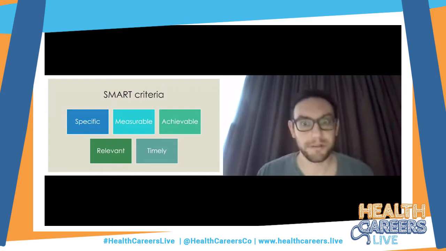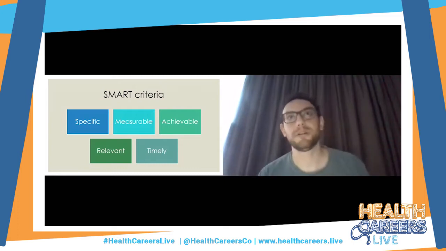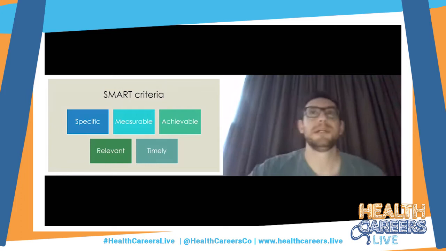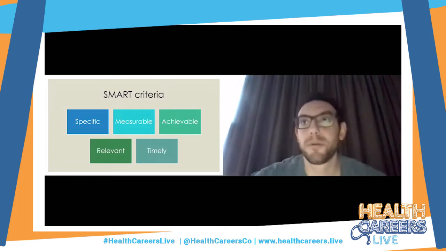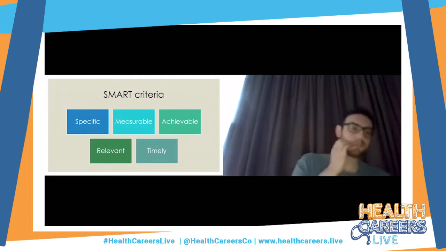You want your project to be achievable. It's great, we want to all reform the NHS as a whole, but we have to start with small steps. So you've got 4 months per rotation. It's a busy job that you'll be on. You're working weekends, you might be working nights. You want to make sure that your project, whatever you think about, that you actually can do it in that time.